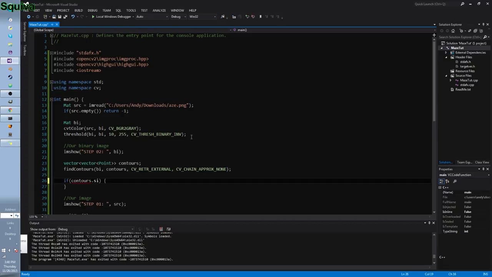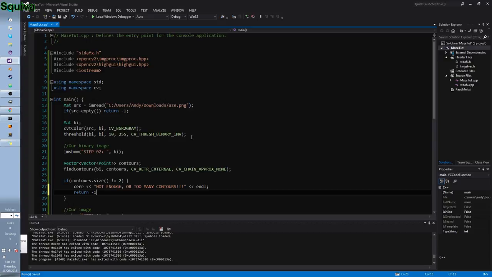If our size is not the sweet spot, which is 2, then I'm just going to return an error. Enough or too many contours. Okay, we're going to do that, and then we're going to return negative. We're just going to exit the program.